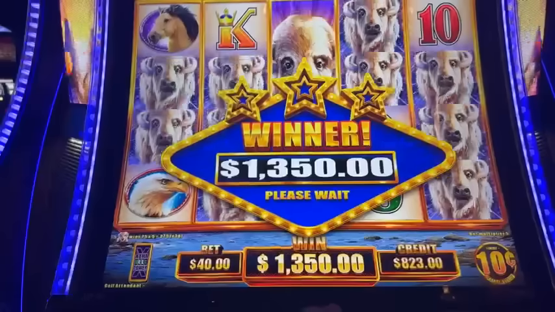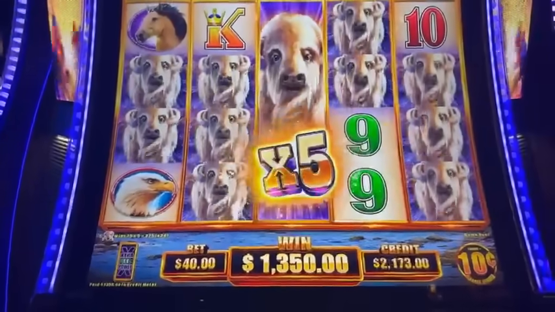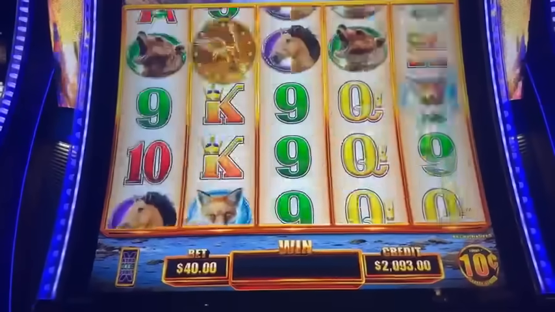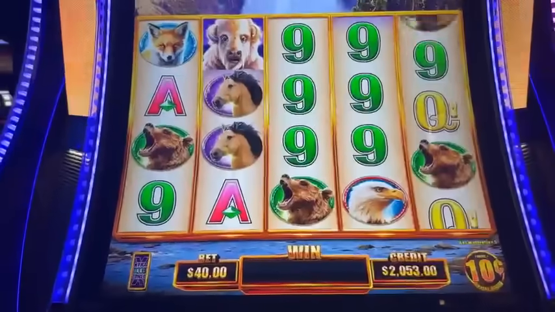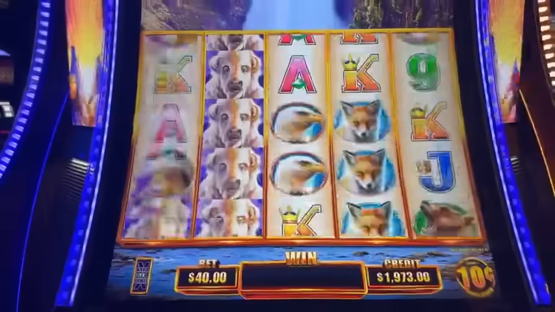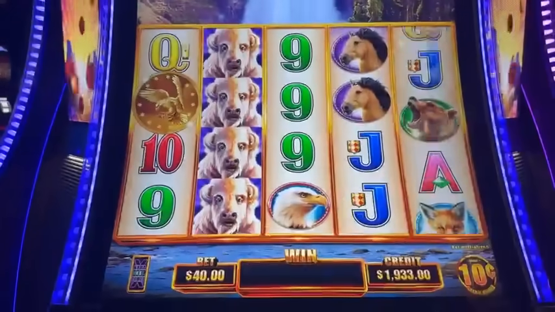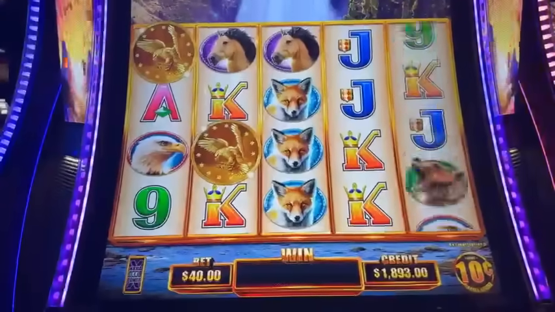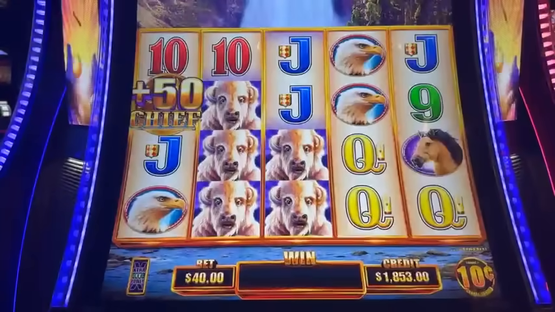I got fast pay, so we don't even have to wait. There we go. Beautiful screen right there. Yeah. Man, if we would have had another full line of those things, it's going to be huge. Just like that, we're back up on the Buffalo Chief. Come on. Is it a bonus? Does it expand or something? Okay, come on. Extra wilds. Anything. A coin. Anything. Yeah.